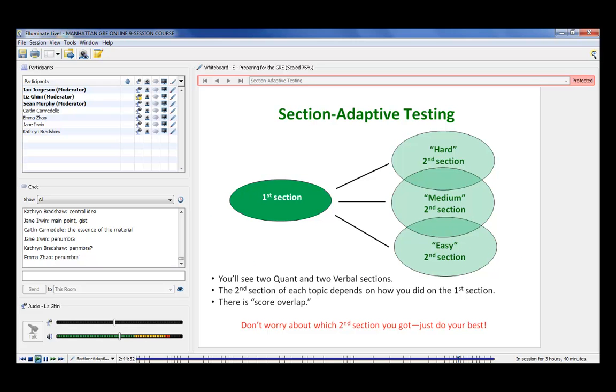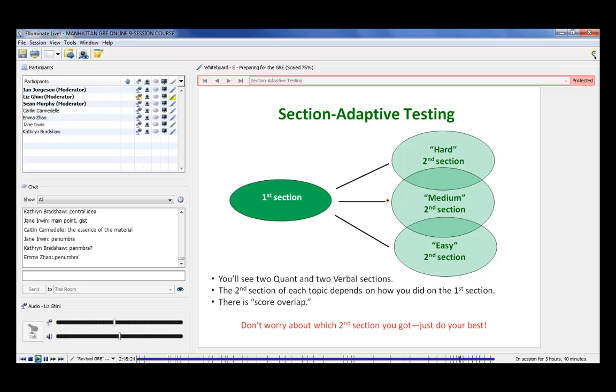All right, so the first section you get is going to be one of the medium ones. And then you get an experimental. I got an experimental quant, but I couldn't tell. I got 2 medium quants and 1 really hard quant, and I could tell the difference between the two, but not until I was several questions in. I started to panic, by the way, when I saw the second medium section.